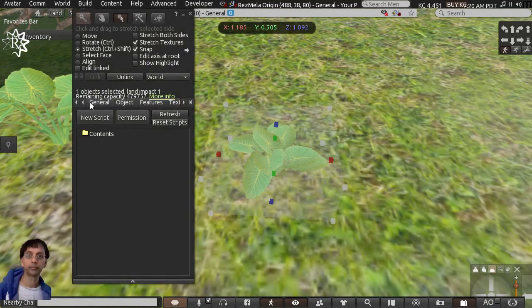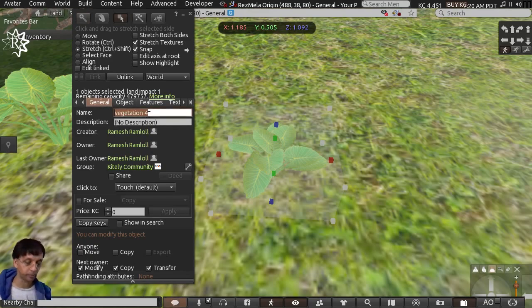If you remember, we had a command that we type in: create, exclamation mark create, let's call this fern 3, and 1 in the description text box.